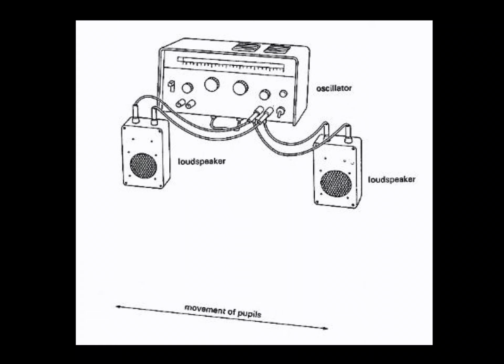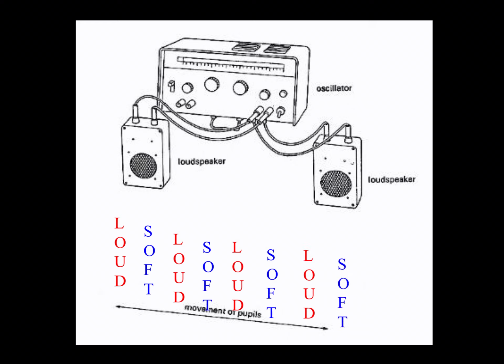Now, we can also create coherent sources here by these two loudspeakers attached to the same sound generator or oscillator, and you get exactly the same frequency. So what you'll hear as you go from left to right or right to left, you'll get it go loud, soft, you see? The loud is constructive and the soft is destructive because they're coherent sources. Remember the word coherent? Loud, soft, loud, soft. And this, of course, is an interference pattern. The interference pattern of constructive and destructive means it's a wave.